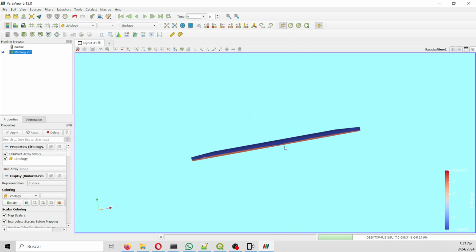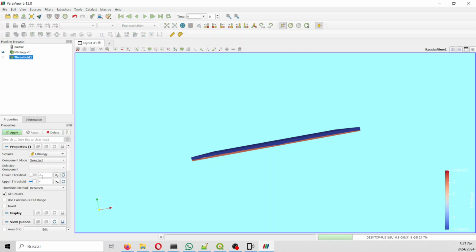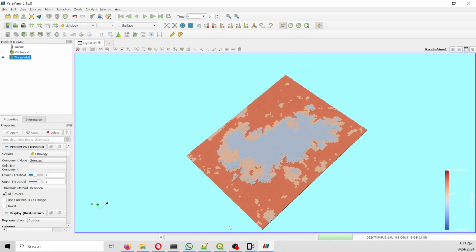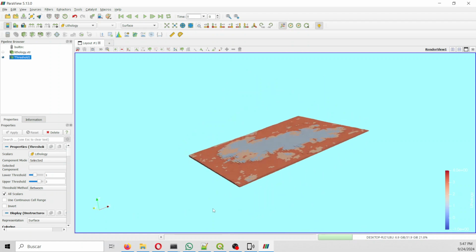But since we have a DEM file, we have to do a threshold on the lithology, because whatever is above the DEM has an index of 0, and whatever has no value has an index of -4. So we have to do a threshold over that, from 1 to 3. So it will be either TE, TO, or the basement. Okay, great. So this is the final geological result.